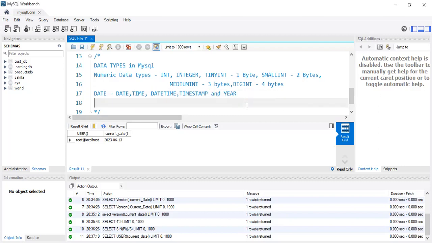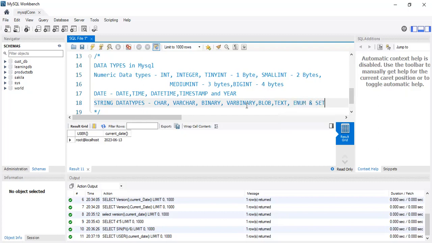Fine. And then we have string data types. So for string data types, we have values like char, varchar, binary, then we have var binary, then we have blob, then we have text, then we have enum and set.